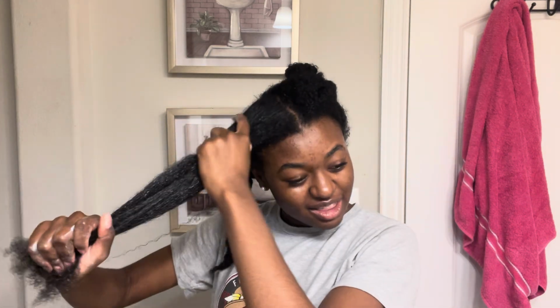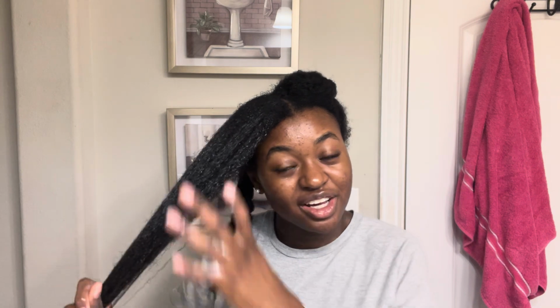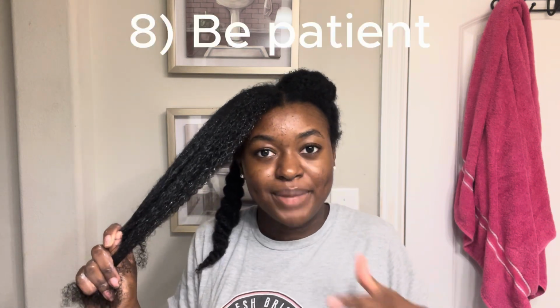So conditioning your hair before you shampoo gives a chance to pre-poo and finger detangle. So that when you get in the shower or you start washing your hair in the sink, you're not sitting there for hours with the water running trying to detangle your hair. Your hair is already prepped and detangled and just ready to make this wash day as short as possible, in and out.